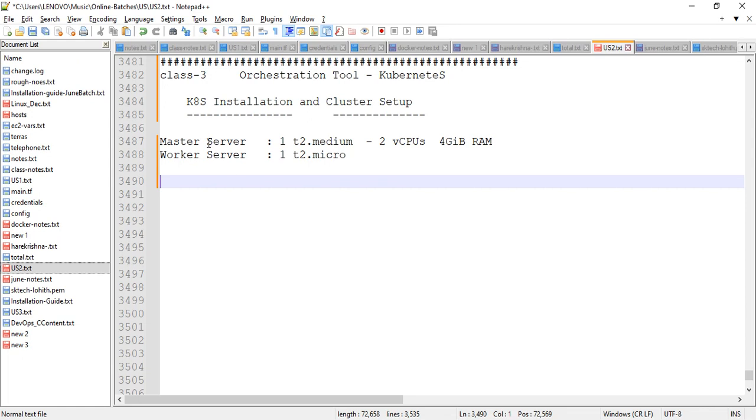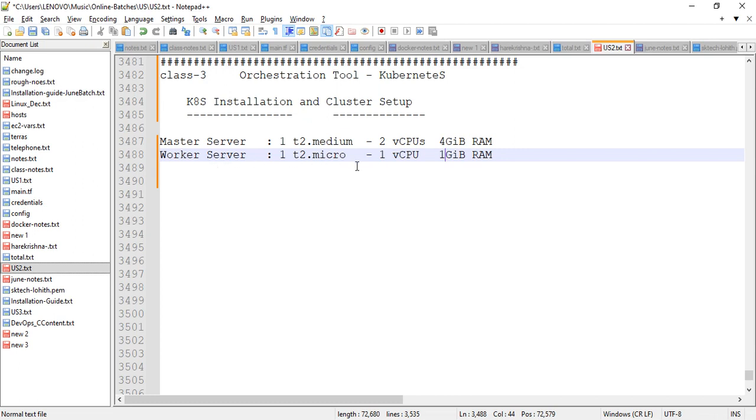As I mentioned, the server requirements are T2 medium, which has two CPUs and 4 GB RAM. T2 micro has one virtual CPU and 1 GB RAM, which is enough on the worker side.